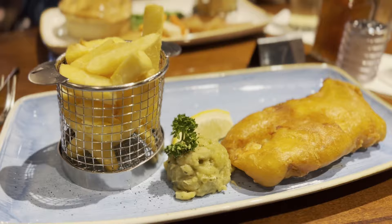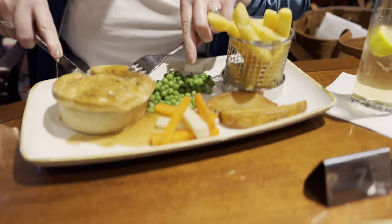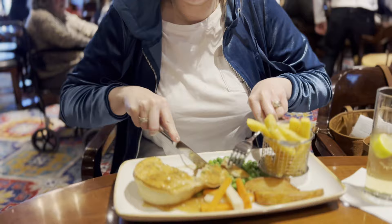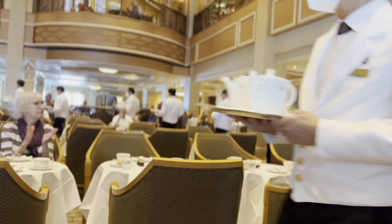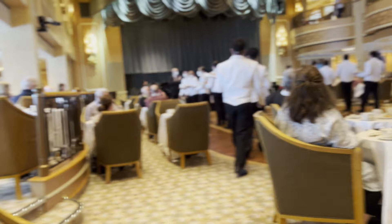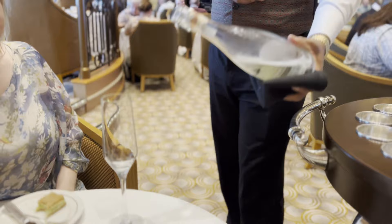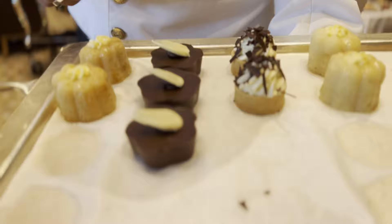The Golden Lion Pub is a great place for lunch — steak and kidney pie, chips, peas, fish and chips. The pub got very busy at lunchtime; if we went in about quarter past twelve we couldn't get a table, but quarter to twelve nobody was there. Then you've got the afternoon tea, which takes place in the Queen's Room every day — very much a showcase for them. You get sandwiches, Prosecco, which is part of the drinks package, and a lovely choice of desserts and chocolates. It's a really nice experience.